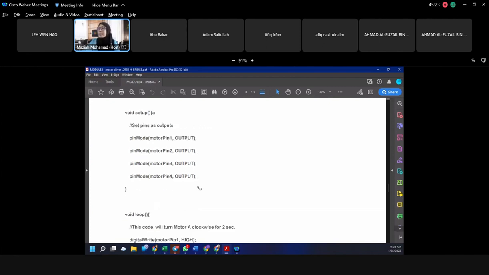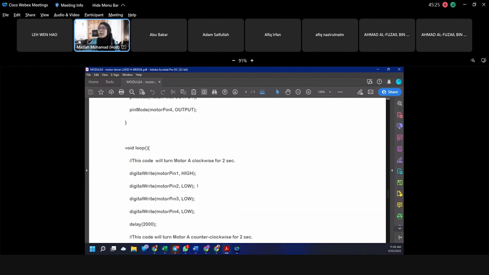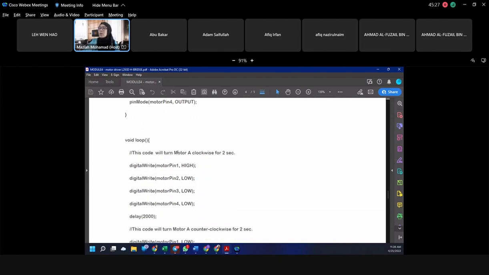What we're going to do is we want motor A to turn clockwise for 2 seconds. So digitalWrite pin number 1 HIGH, pin number 2 LOW. Meaning 1 pin is turned on, 1 pin is off.